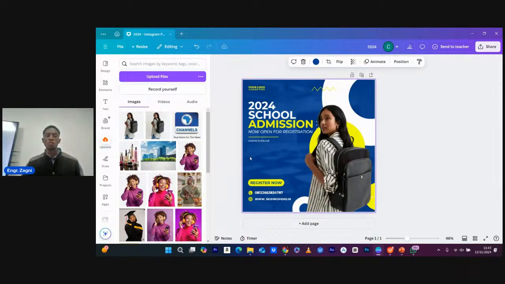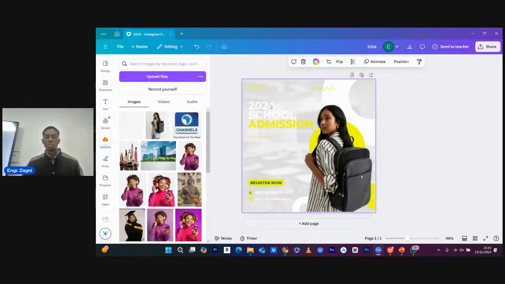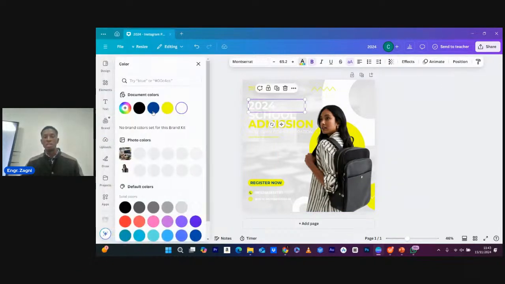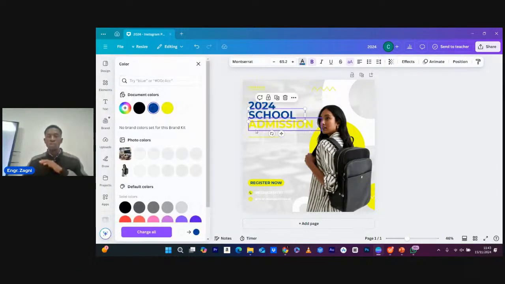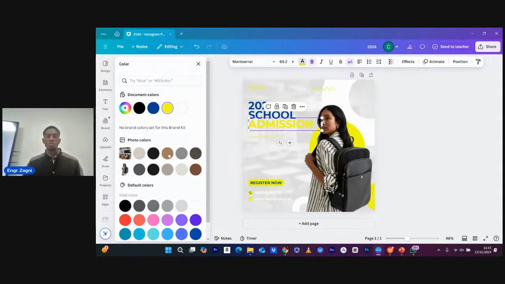So like now I want to turn everything to maybe let's say white. So I'll turn this background to white and then my fonts, I can now turn them to blue colors. So it depends on how you want to play with the templates that they have given you already, right? So you can do a lot of things to make it not look the same with what they have already given you.